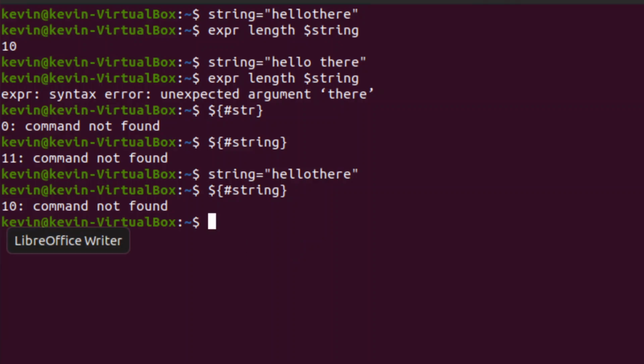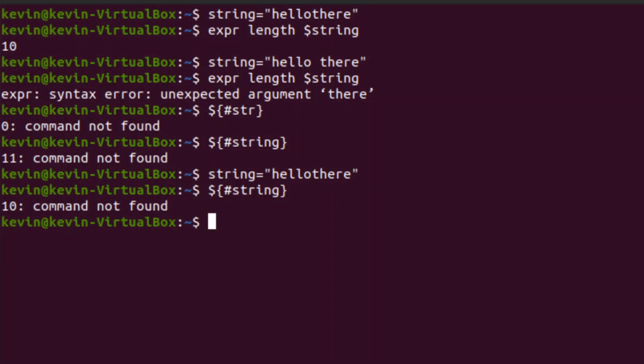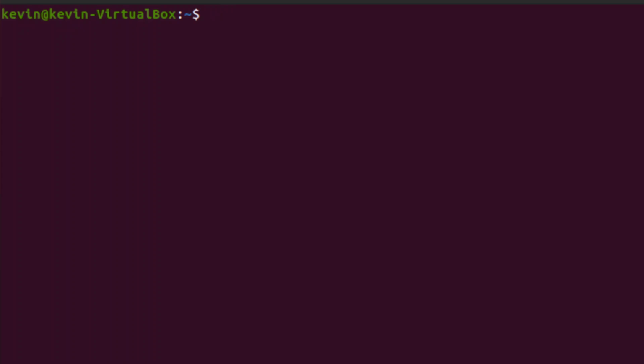Each one comes with, I don't want to say bugs, but certain things to consider when you're using each one. Really the best way to use this is not on the command line, but in a shell script, which we have here. I'm going to write this shell script up real quick. It's a very simple one, just so you can see how it works, and it works much better in a shell script.